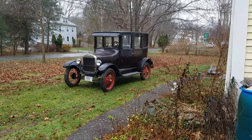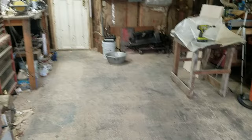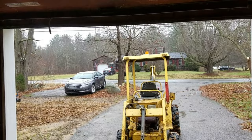I got the Terramite out. I moved the saw out. We're gonna postpone that table saw project. We got that going on. Are they salting the roads? Unreal. I got my stand out for the engine, and I figured, why not? Waited long enough. Let's see what's in this thing.